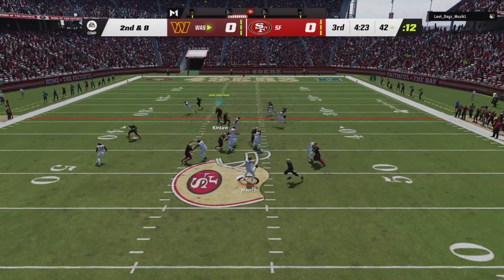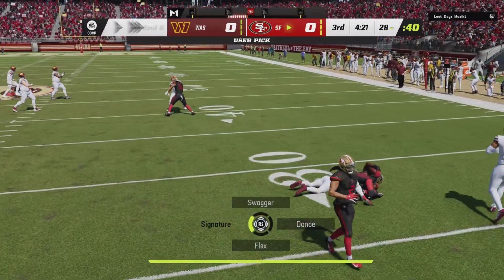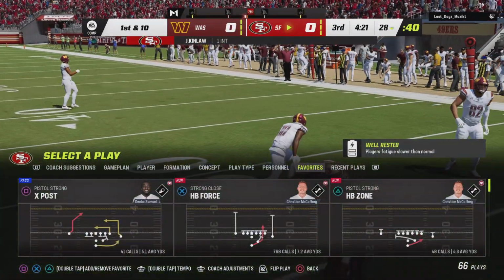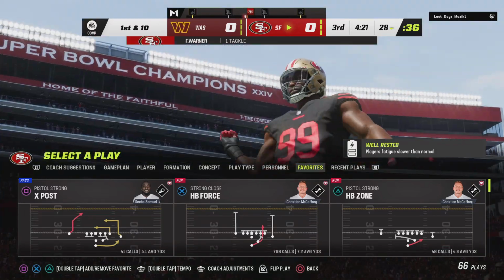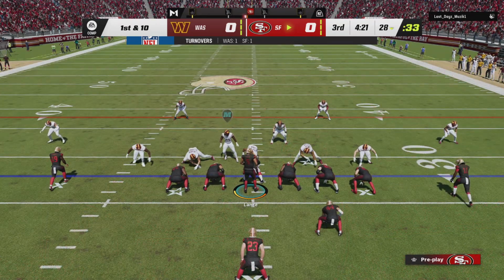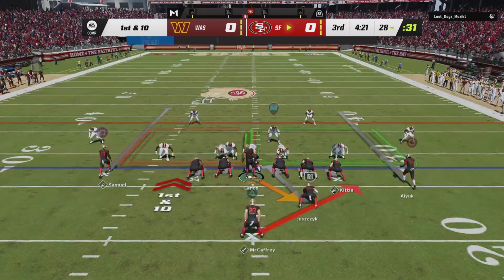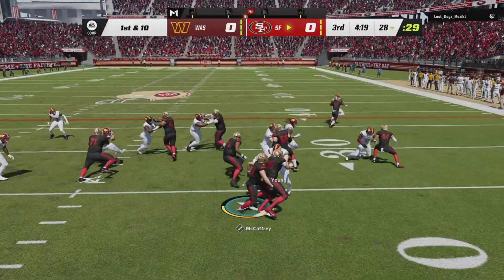Throwing on 2nd and 8. Wentz. Oh, that's into double coverage and intercepted. And the 49ers are going to take over at their own 28-yard line. A few things better than a big man interception. You can always tell right when they get the football, there's that level of excitement and nervousness, and also like, what the heck do I do with this thing?